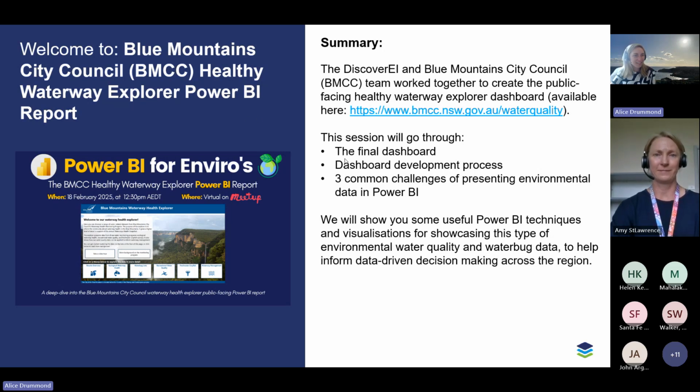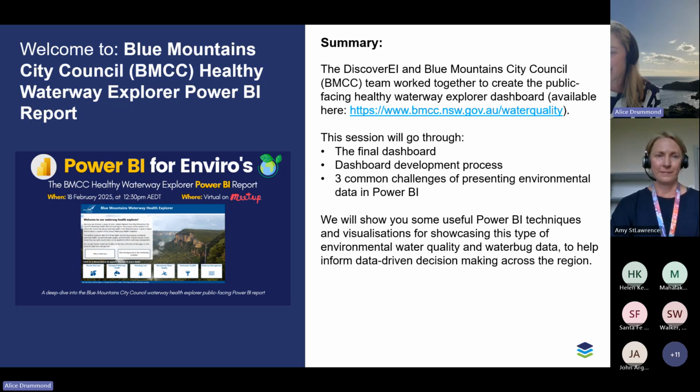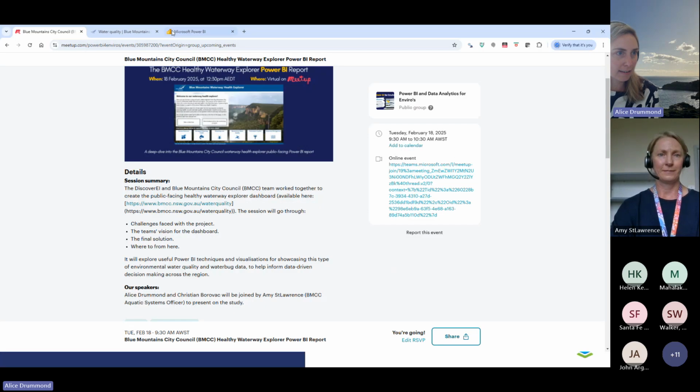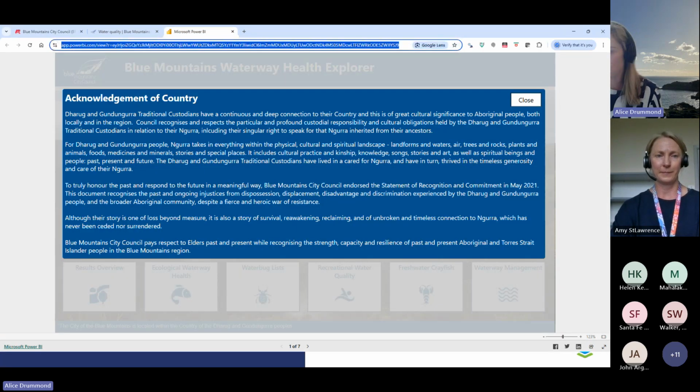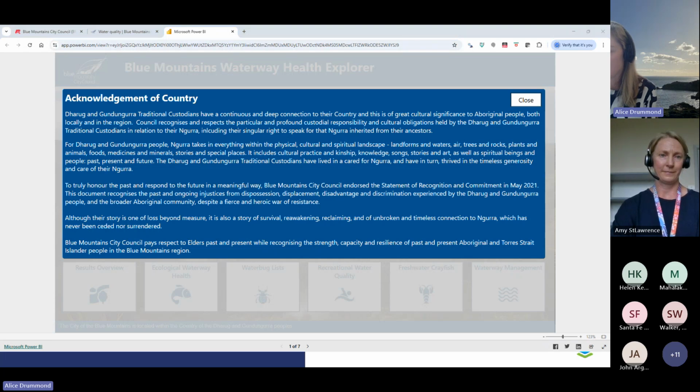Awesome. Okay, so we're going to go through the final dashboard. I'm going to post the direct link to the dashboard in the chat, if people wanted to click along with us as well. So this is the final dashboard. It's the Blue Mountains Waterway Health Explorer, which is publicly available on the Blue Mountains City Council's website. It's got an acknowledgement of country first whenever anyone launches the dashboard. So it's like a pop-up.